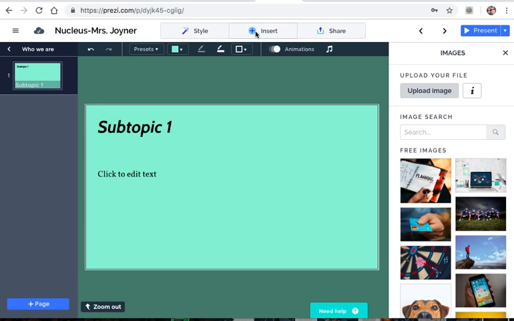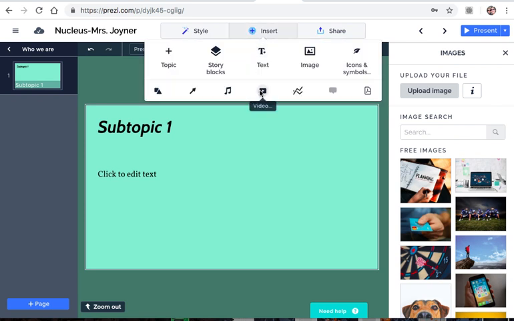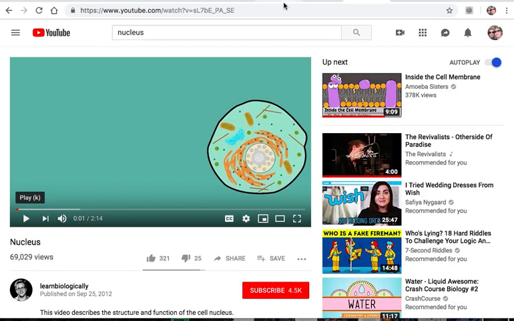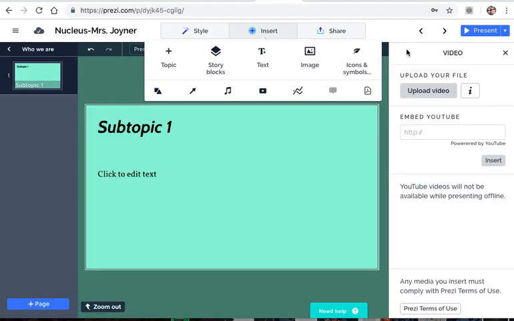And you can insert video directly from YouTube. So I'm going to copy and paste into the embed, and ta-da!